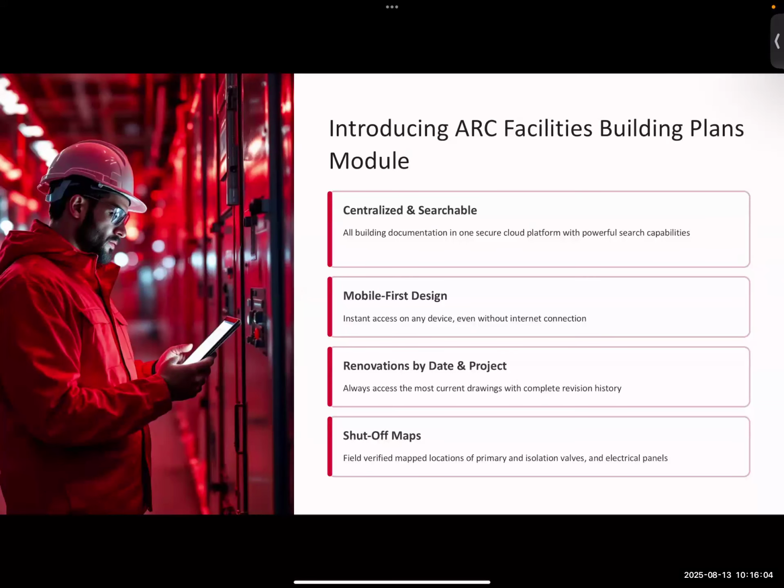So what I'm talking about here is our facilities building plans module. This is the module where we started. This was our foundation. We have experts in the industry in reading documents. But now all of those documents are centralized in one spot. Everybody goes to the same spot. Everybody's on the same page. Your design and construction team are looking at the same stuff as your facilities team.